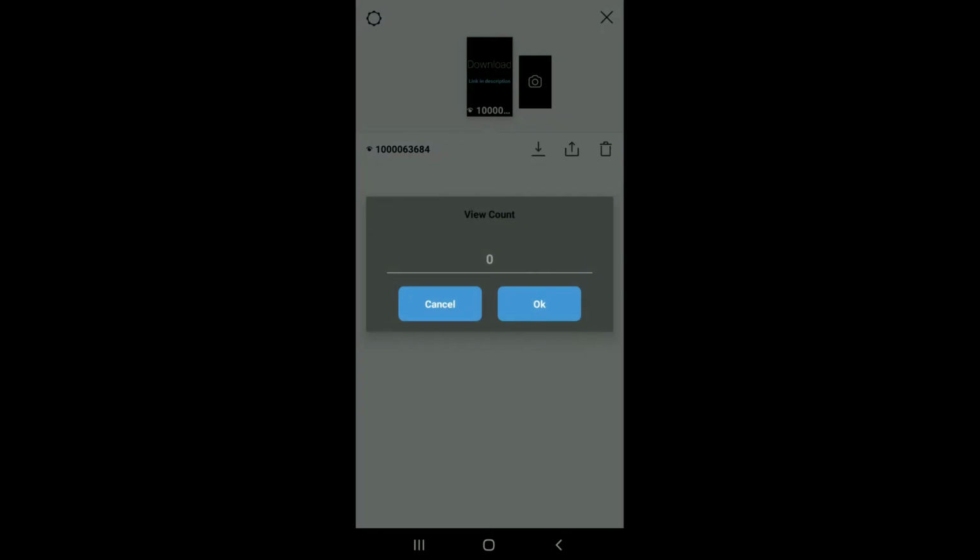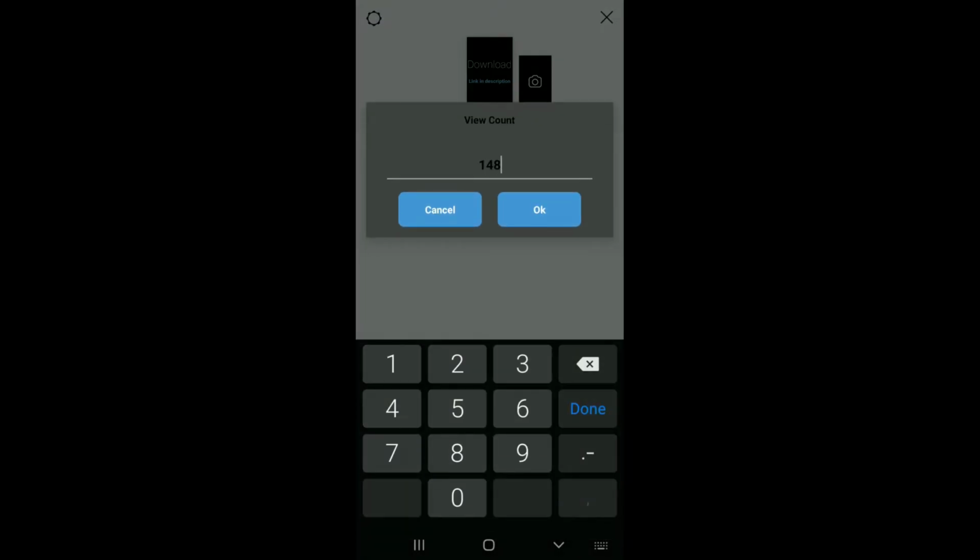Just tap on the view count and specify the number of views you want on your story.